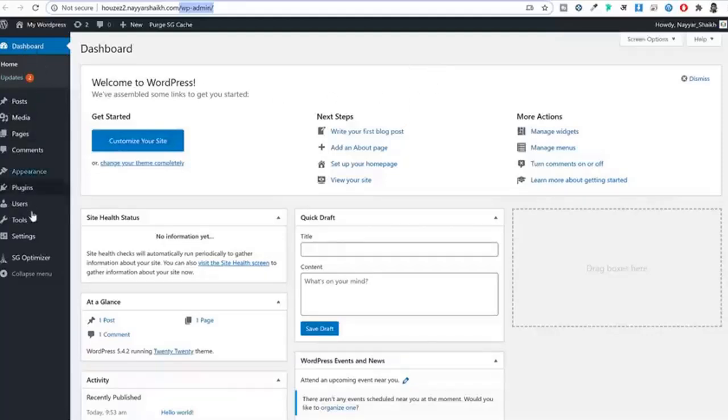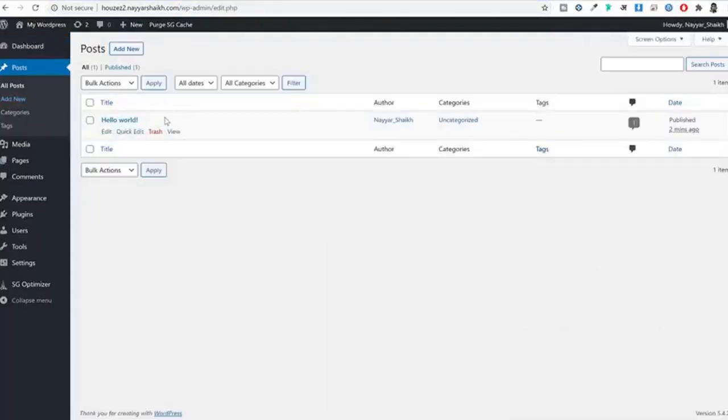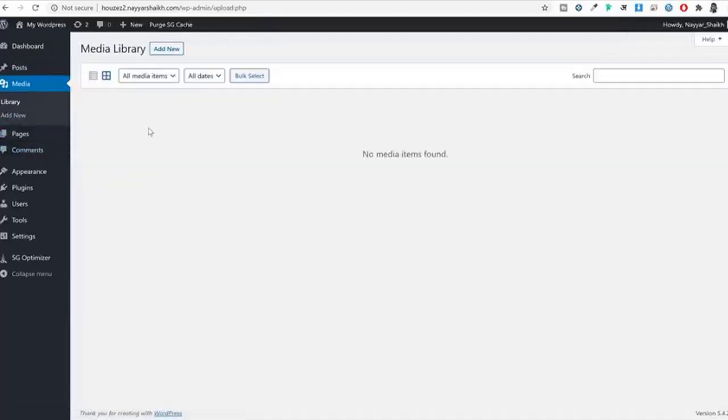First of all, at the left hand side, you have all the important options. First option is your dashboard option, and this is how your dashboard looks like. Then after that, you will see your post option. If you click on that, you will see one post already created for you, Hello World. You can simply go ahead and delete this post. So from this place, you can create different posts, different blogs. Then the third option over here is the media option. Here you will see all the different media that is present on your website. So you can manage your images, your videos, all the different media files from here.